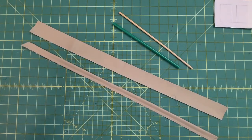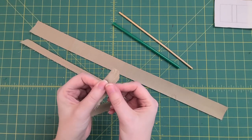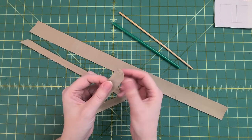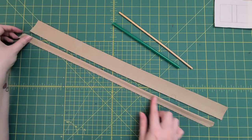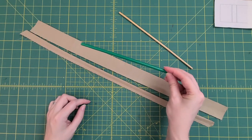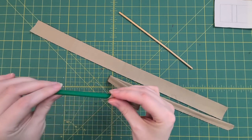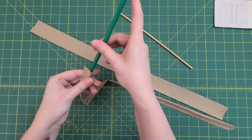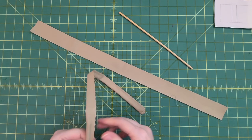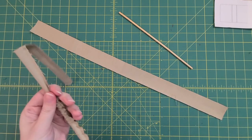Next, we'll make some casing for the pocket flaps, and to do that, you have a 1.5 inch wide bias, or in this case, it's on the grain, and I've sewn the end just so it'll help me turn it right side out. And this is a 1/4 inch seam down the side. You want enough room to stick a nice thick straw down the middle and a skewer with the sharp end cut off to help you turn it right side out. I recently learned this trick and it is my favorite by far in order to get this done quickly. It's a lot less frustrating than other methods that I've tried.